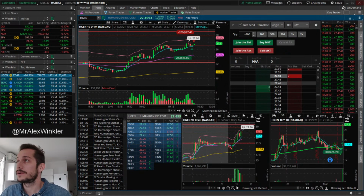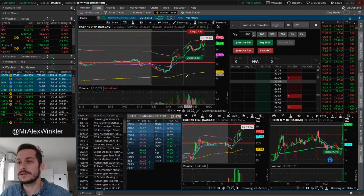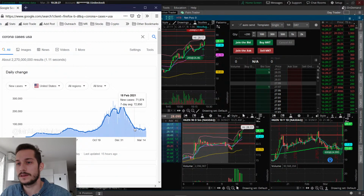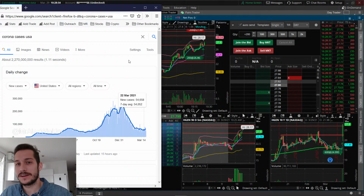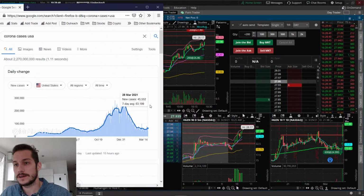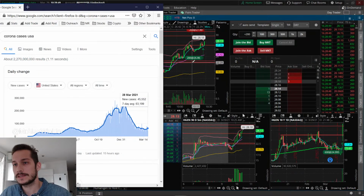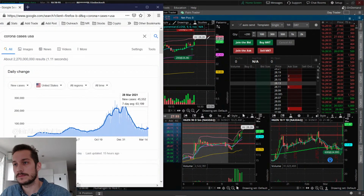Not to mention, I don't know if you should ever compare stock charts to Corona charts, but tell me these charts don't look the same. We got one peak here, a second peak here, we're working on the third peak, and then it looks like, if I didn't know any better, it's gonna flush again. This is called the Corona derivative chart pattern indicator. We are near big time resistance coming up at 30, so my guess is we're gonna have maybe a blow off top towards 30, and then some bigger resistance gonna come in.